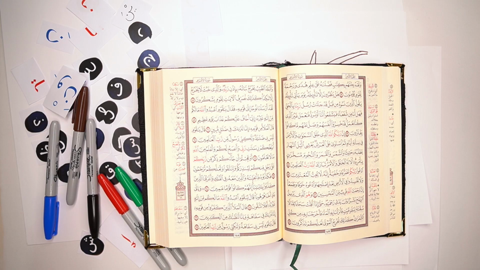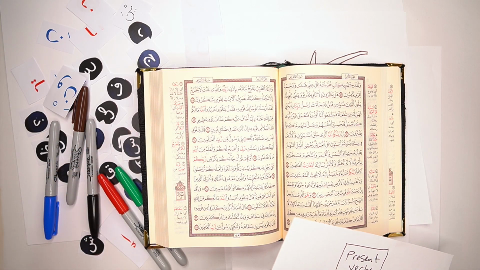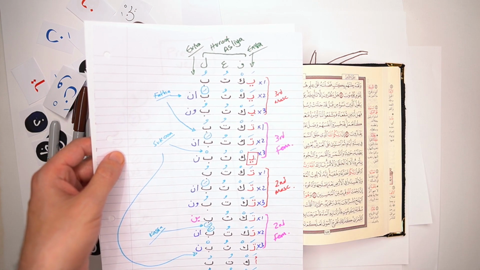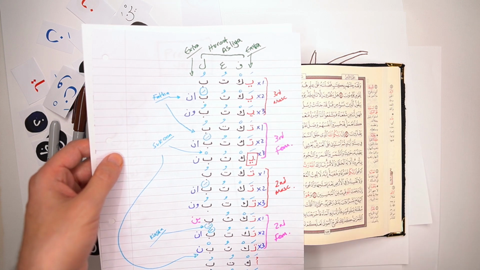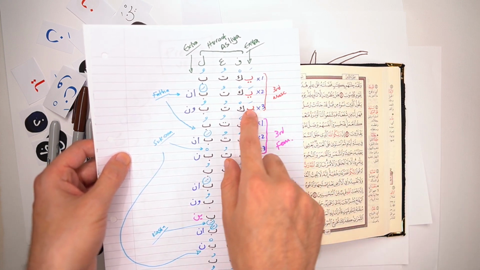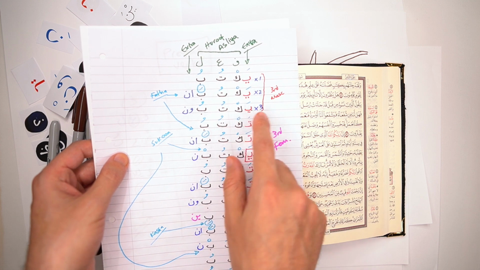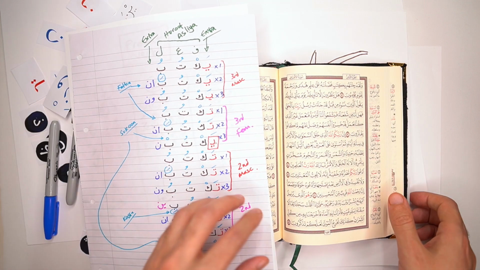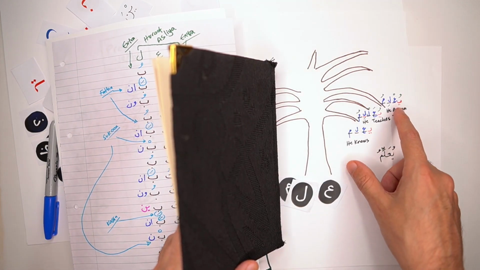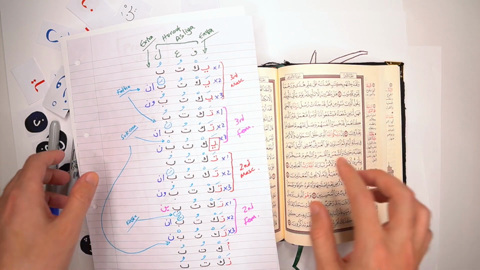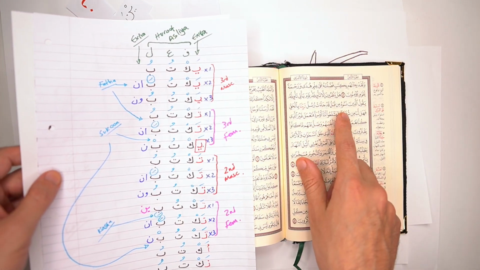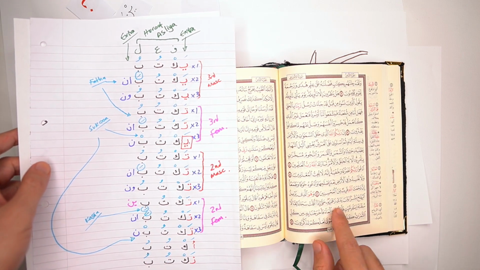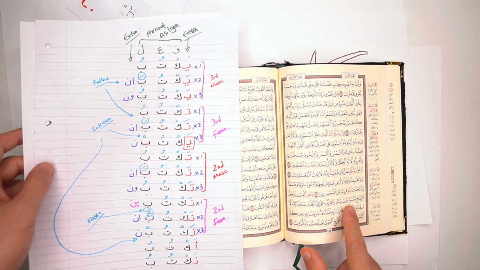Yu'minuna means to believe, and it's from the word aman, which means to have peace. So it's like to be safe. So yu'minuna, it's like a person is announcing their safety or is going into safety. So yu'minuna, it's the third on the list. Right? So it's got ya at the beginning and it's got una at the end. Notice, don't worry about the dhamma. That dhamma is simply there because it's this third one in the tree. Yeah? Like yu'alimu. Okay? So yu'minuna. Right? So you got that there. Right, let's see if there's anything else.